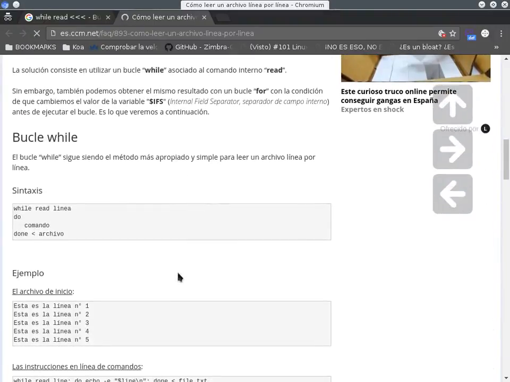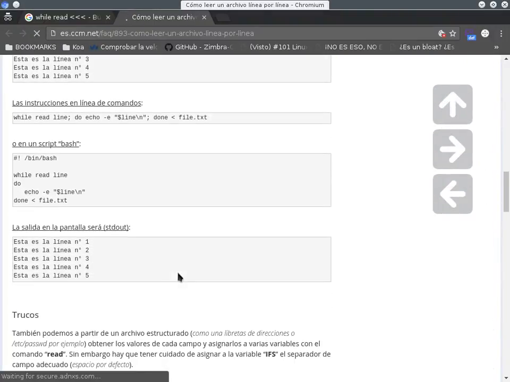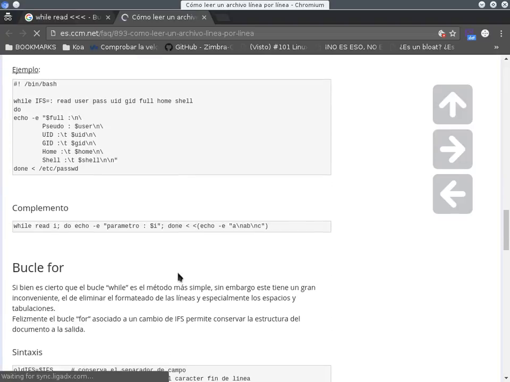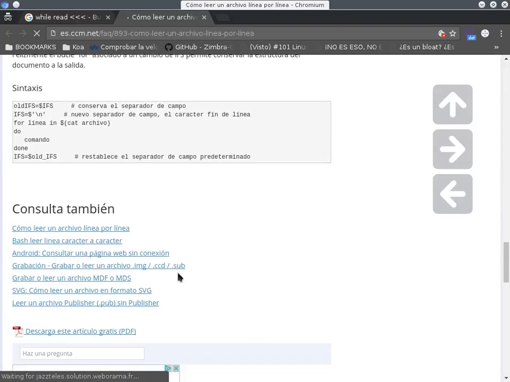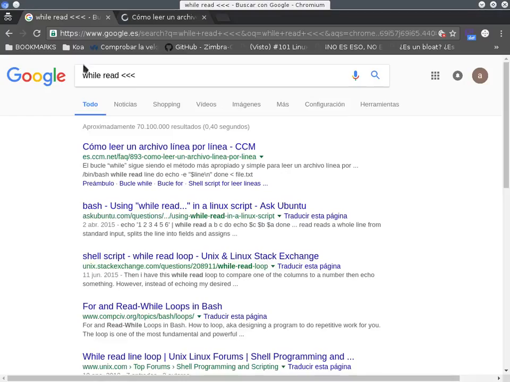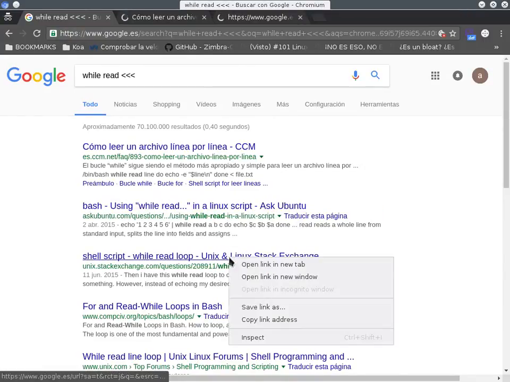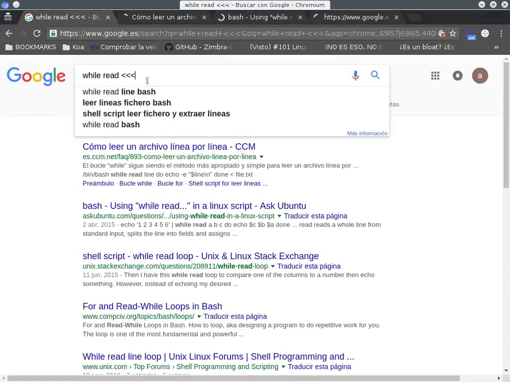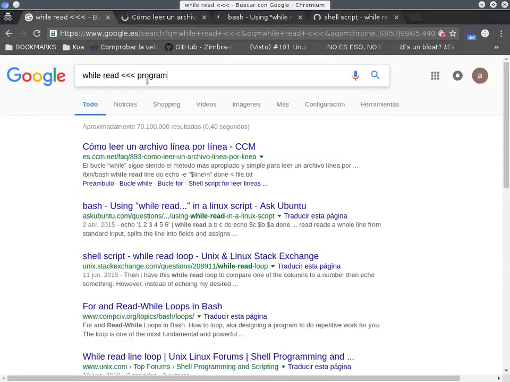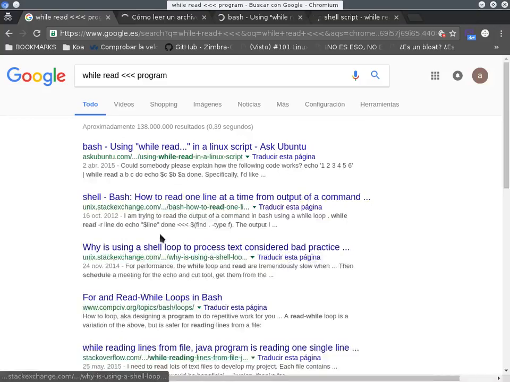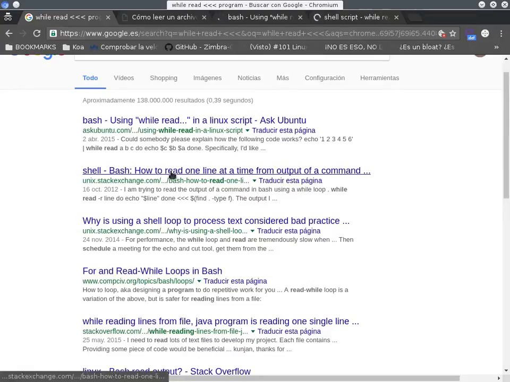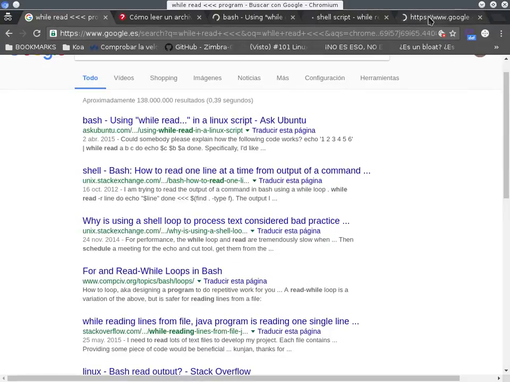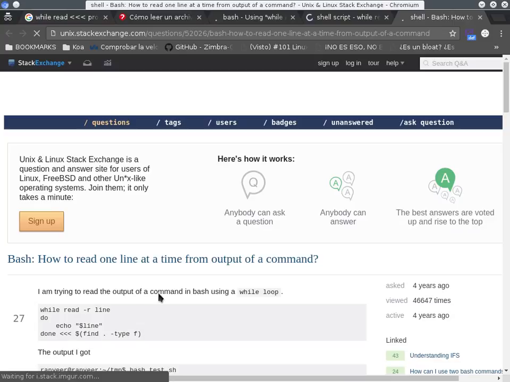So while read, and there should be something about running a program. How to read one line at a time from output of a command. That's what I want to do.